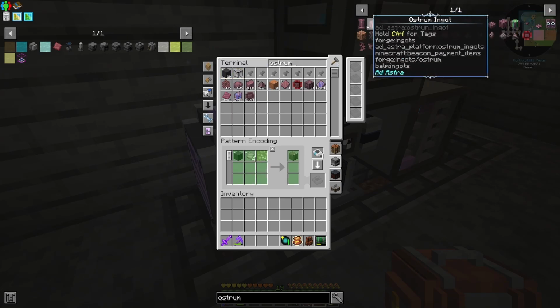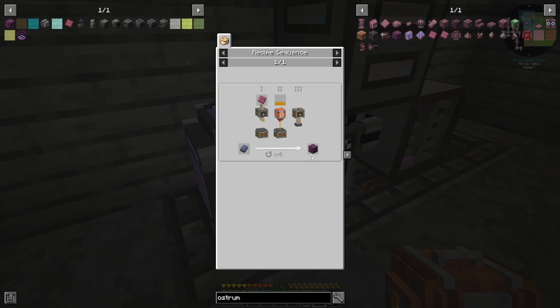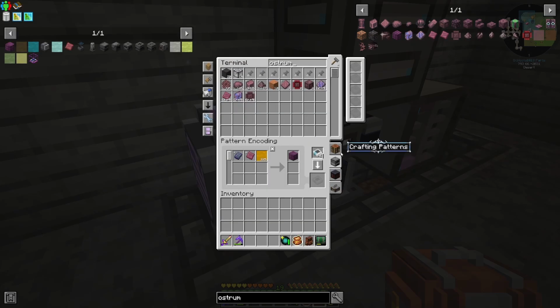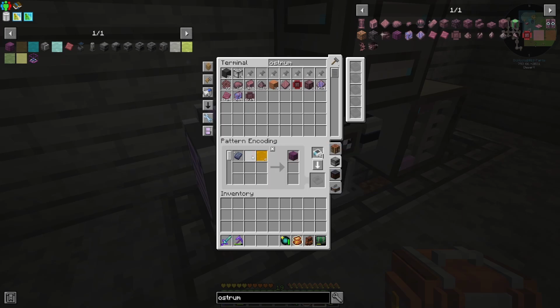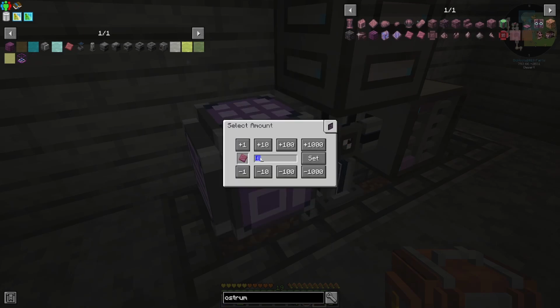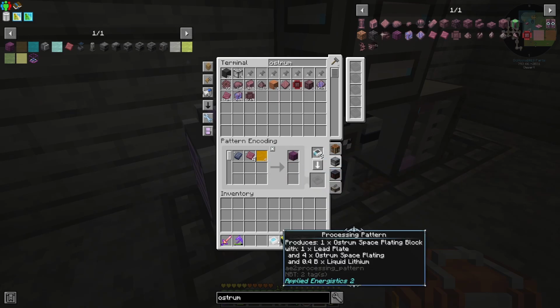Ostrom space, where is it? Why am I not seeing it? There it is. Ostrom space plating block. So this one is 100 millibuckets of lithium per. That means we need to send 0.4 and then 4 Ostrom space plating and a lead plate. So we need to wheel click you. You become 0.4, set. And then you, oh God, I did not mean to do that. Ostrom space plating. And then you need 4. So 4 of those, 1 lead plate, and 0.4 liquid lithium makes our pattern for the Ostrom space plating block.